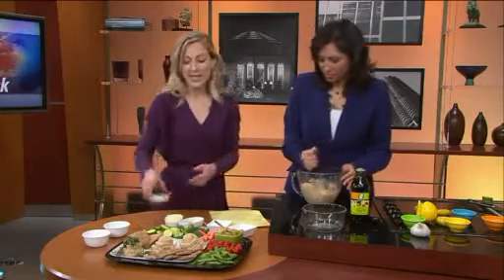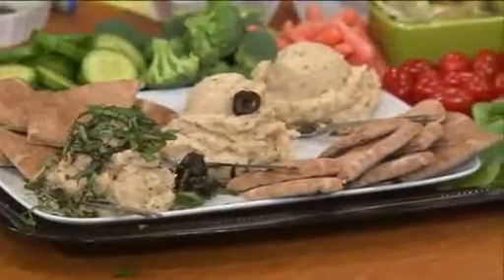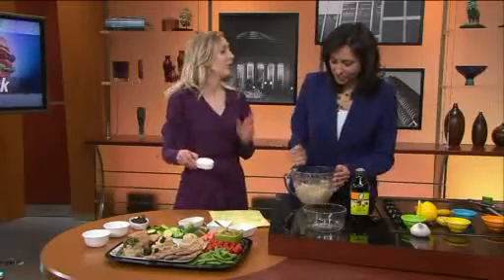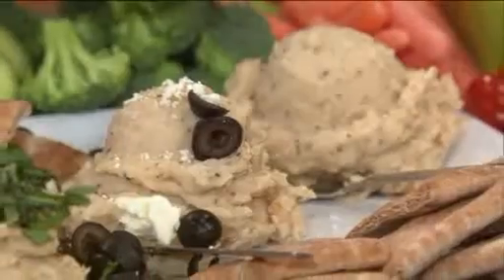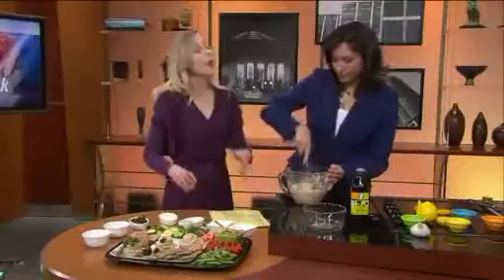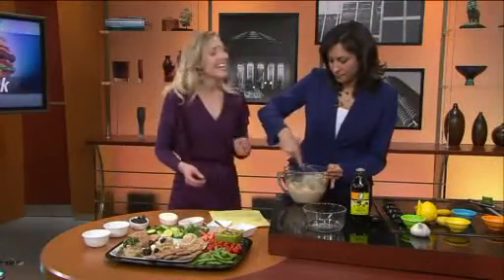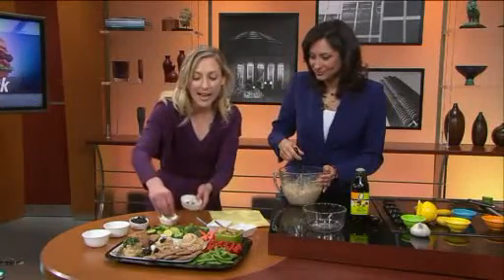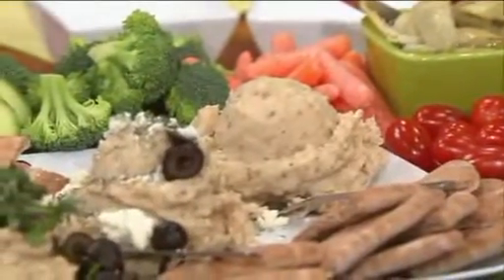A second version I'm going to do is olives, which are very heart-smart — we're going to throw some olives on this second version. I also like feta cheese; it's got a very strong flavor so you don't have to use too much. You could even use gorgonzola. You can mix it up and use this as your base and explore other ingredients you like. I heard a rumor that you like to buy your hummus at the store — and that's fine! What I like to do is put a little feta and dry dill on even store-bought hummus and it makes it look gourmet.